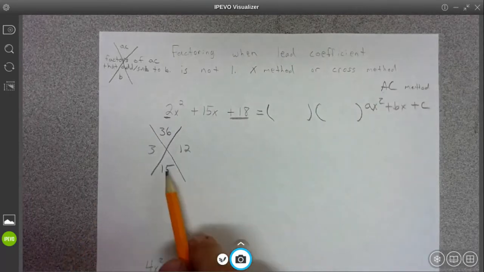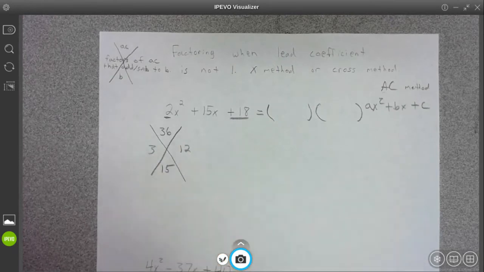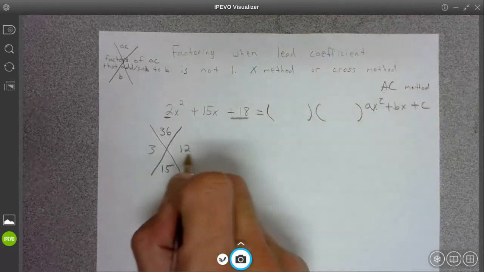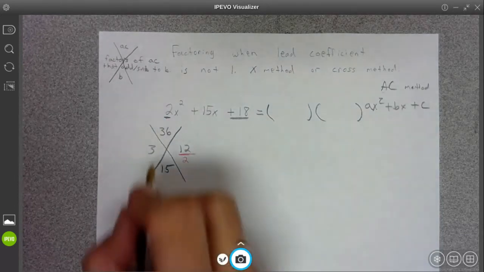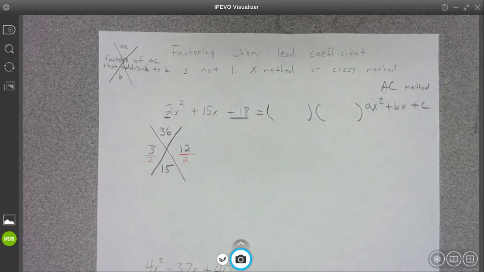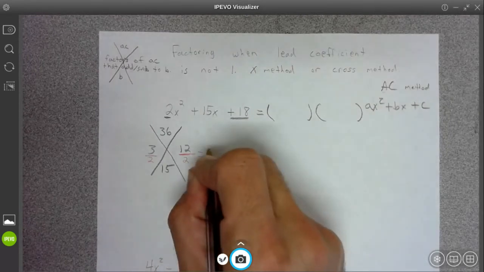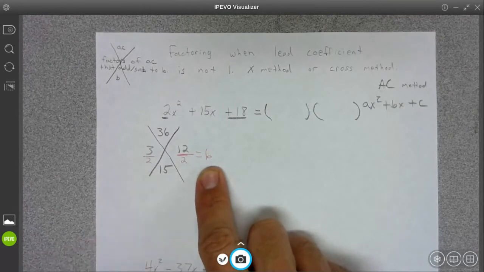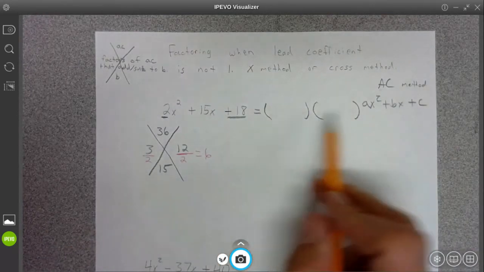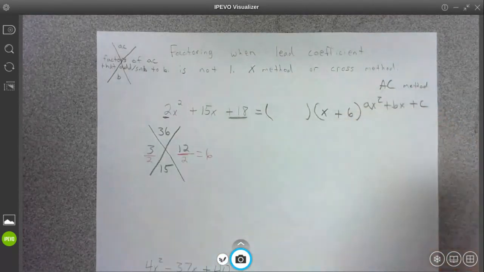Now, let's see here. Same signs, and they are both positive. So I put 3 and 12, both positive there. Now this is where it gets a little weird. You're going to divide these by 2. All right, divide them by the A term, whatever was up there. Notice 3 over 2 won't simplify, but 12 over 2 will. This is equal to 6. These are going to correspond to our answers. So one of our factors is going to be x plus 6.